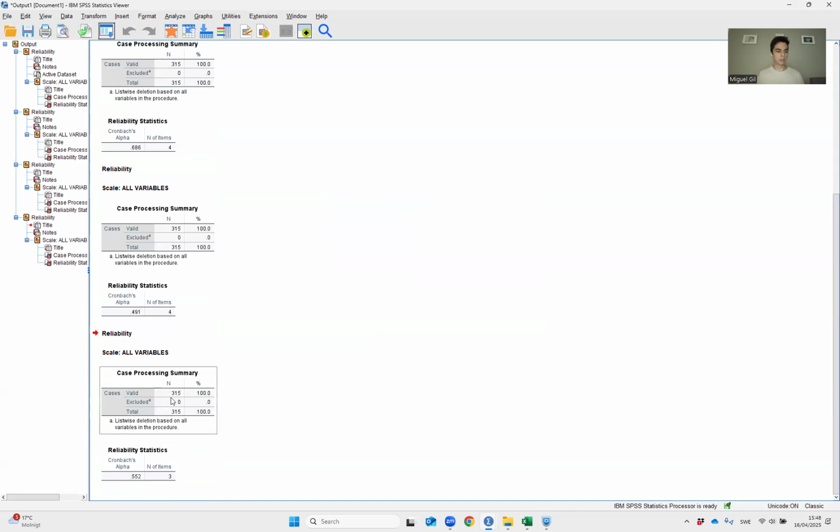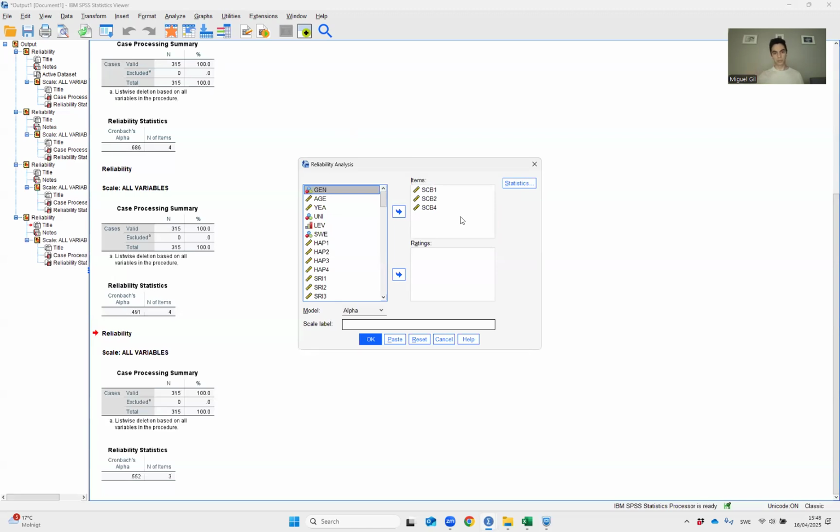So I think that what we should do is take some note, write somewhere, that for sustainable consumer behavior, question 3 doesn't work. It makes things worse. So remove that one, sustainable consumer behavior 3. We are not going to use it. Just take a note. I will explain how we're going to solve that. So we remove it, and then you can do everything else. Global mindset, and then OK.